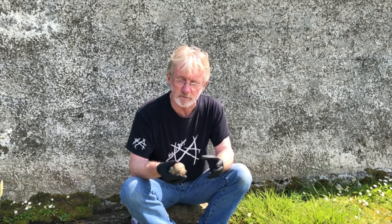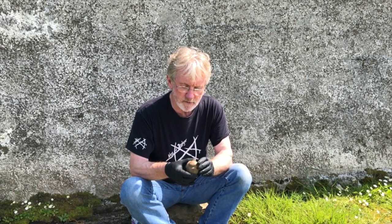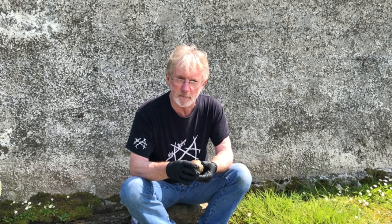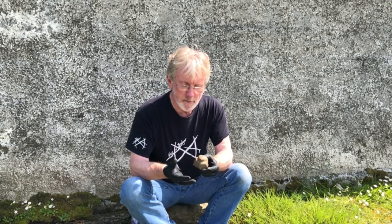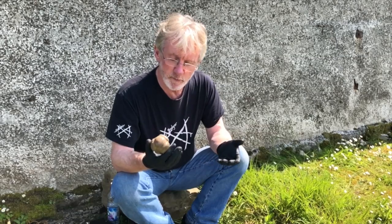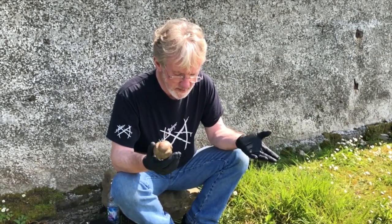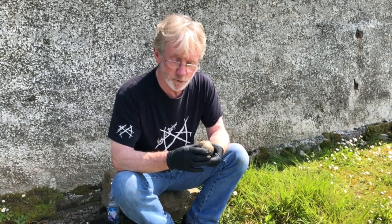They vary considerably, and although most of them are kind of similar size, and a lot has been written about the size, whether they were some form of measurement or weight measurement back in the Neolithic, the main thing to note is that they're all kind of hand sized. They all sit beautifully in the hand. So lots and lots of different theories about what these were, whether they were weapons, weights, platonic solids even, like net sinkers, toys, or even sacred stones.